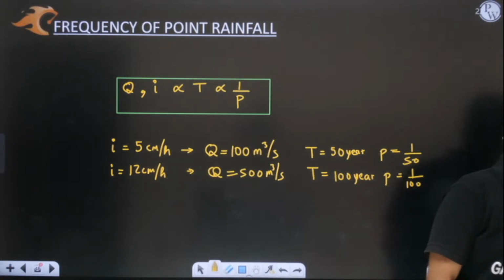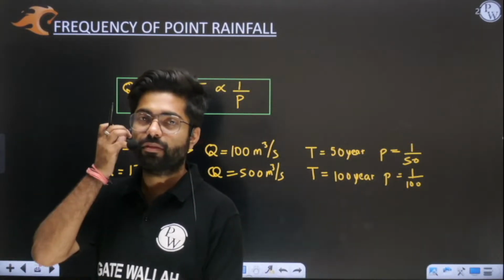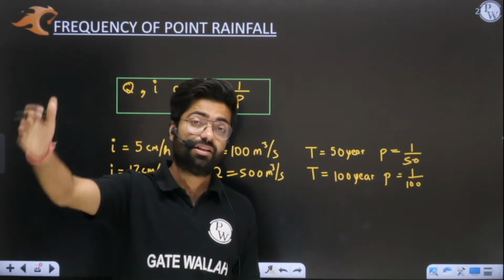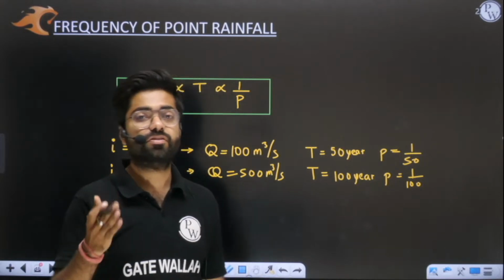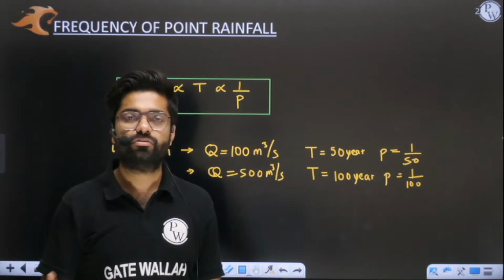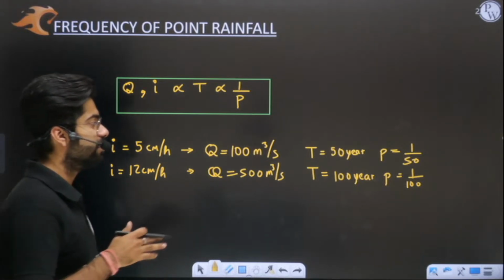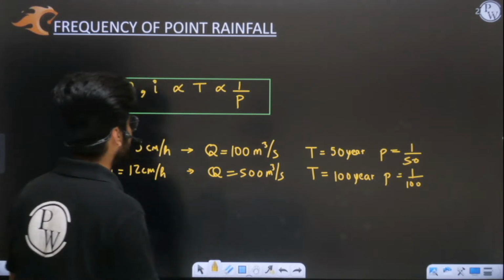Or in the area in which you are living, you must also not have witnessed floods often. If you ask your fathers, forefathers, grandfathers, they will tell you that yes, in 1962 a flood was there in our area. From 1962 we are in 2022, almost a 50 year gap, and still there is no possibility of any kind of flood occurring. So obviously it's a kind of probabilistic approach. I hope this concept is clear to you.